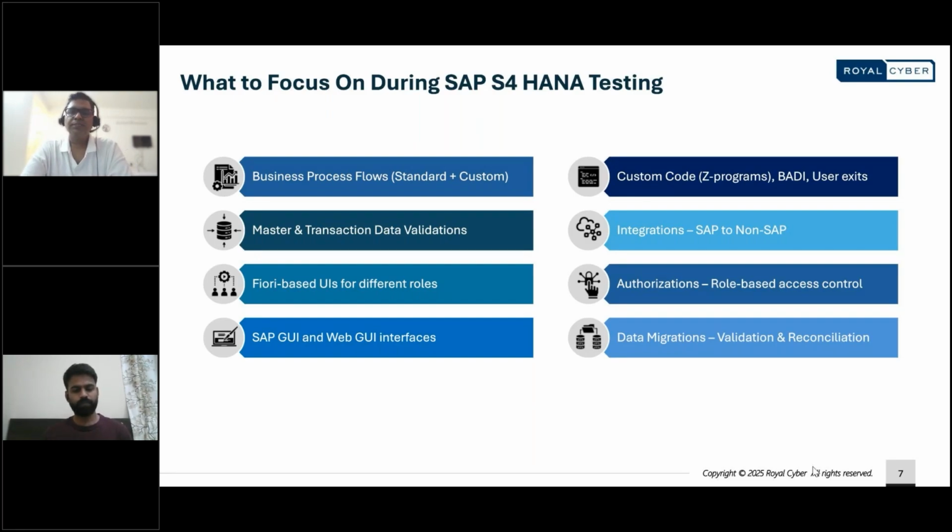As we see, the enterprise application has a lot of challenges, such as customized code that has to be validated, BADI has to be taken care of, and user applications. Similarly, we will also focus on integrating with SAP and non-SAP applications. In parallel, we'll look at permissions and RBP, that is role-based permissions, which can be taken care of. Our aspects also include migration and validations. As we migrate from multiple source and destination systems, we will also help you assess whether the validation is properly done on the migration, or whether any reconciliation has to be done. So this is our focus when we test the application product for customers.